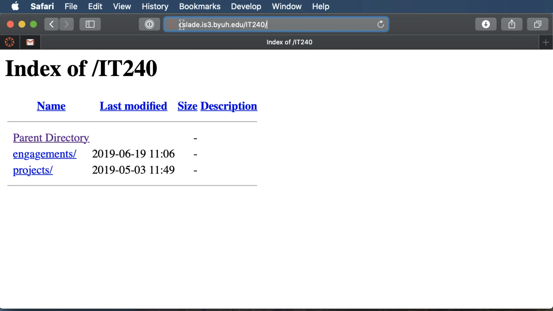Now I'm visiting this web page on my IS3 machine. If you notice, here is the domain name, and then here is the path right there. Now, the IS3 machine is a shared host, so there's lots of other users that have web pages up here. The IS3 machine is able to know which user to serve the content from, which folder to serve the content from, by the URL. And that's why the host is required. So as you can see, I requested this, and the server, the IS3 machine, sent this web page back. I'm going to show you how I'm going to pretend to be a web browser, and I'm going to make an HTTP request and get this web page back.